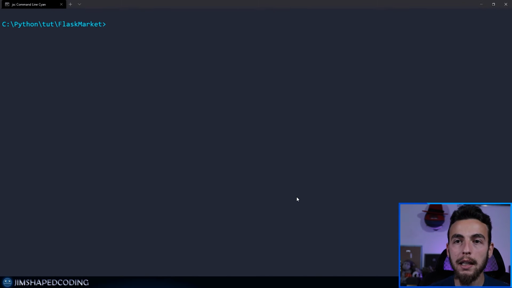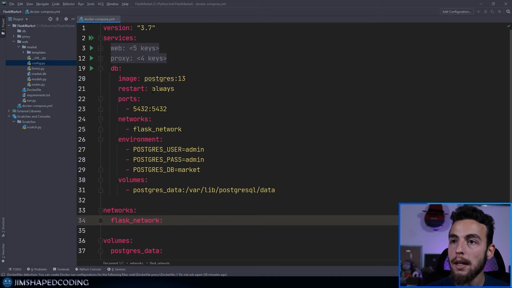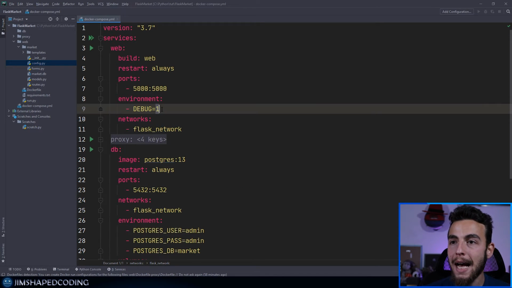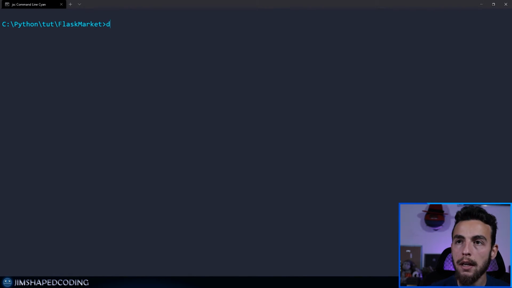Now, before we really get into the terminal, I just forgot that the environment variable of debug within the Flask application is set to 1. We probably want to change that to something that is not 1, because it is a great time to test if the connection to our Postgres database will work as expected. So I'm going to go to our PyCharm very quickly and revert this back to 0, like that. Now I'm going to go back here and say Docker compose down once again.